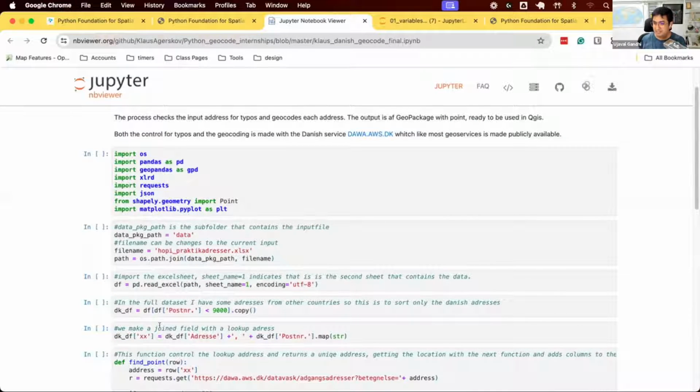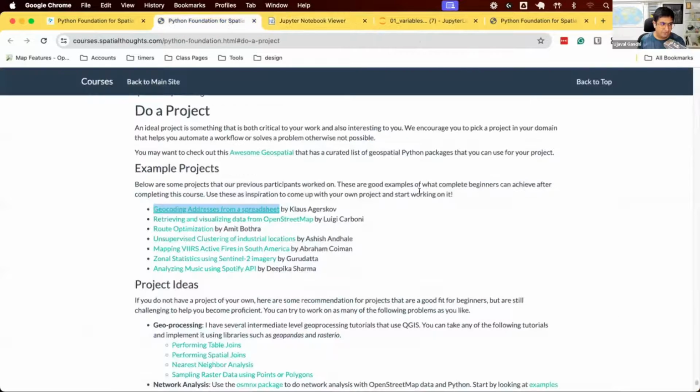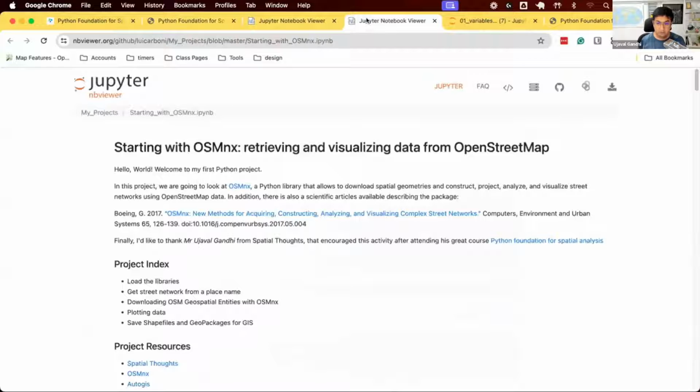Again, anything that you can spend a couple of hours on is fine by us, right? The idea for this is to help you learn something new with your own data, with your own idea. So again, geocoding is a good idea. You can code the next step and say, I'll also visualize the data and see this. You can also save it as a shapefile and say, this is a shapefile of all the places that I have geocoded.